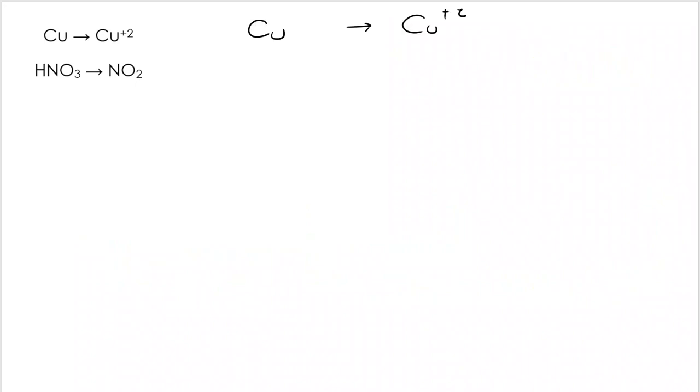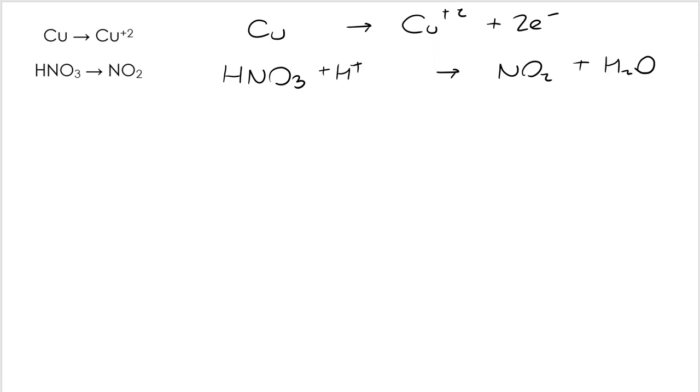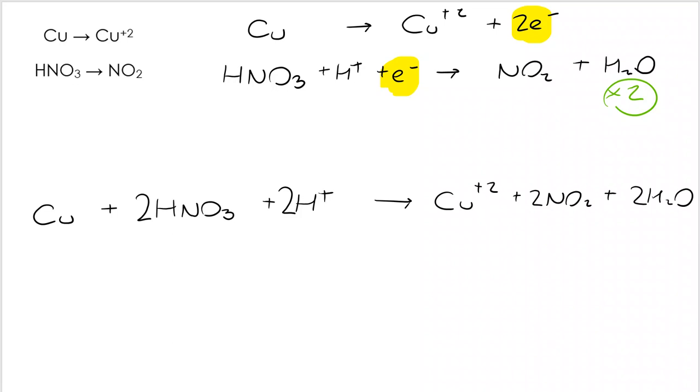And I build my half equation, so I don't need to balance my variable, or my oxygen, or my hydrogen. I just need to balance my charge, 2e-. My next one, HNO3 to NO2, well, my N is already balanced, so I'm going to balance my oxygens by adding an H2O. I then balance my hydrogens, adding an H+, and I balance my charge by adding an electron. When I look at my electrons here, I've got 2 electrons in the top half equation, 1 in the bottom, so the bottom half equation needs to be multiplied by 2. I then combine those into the full equation, spectator electrons have gone, and we're left with what you see here.